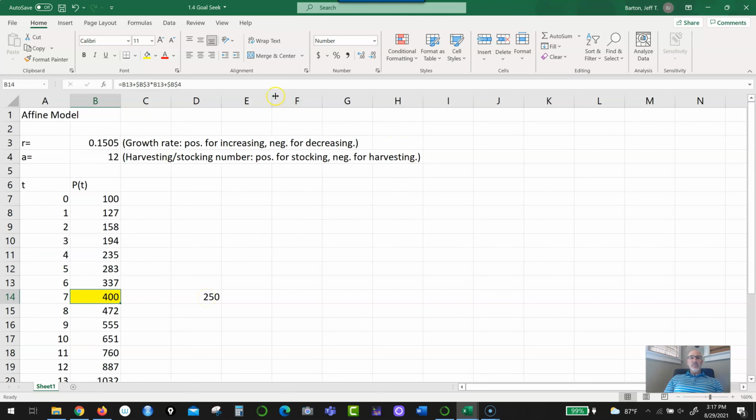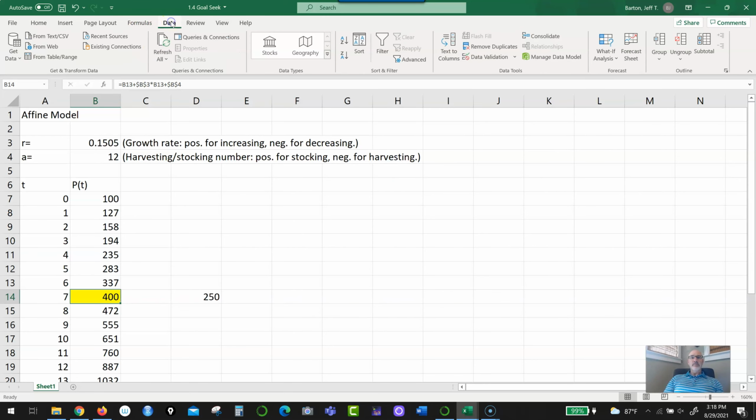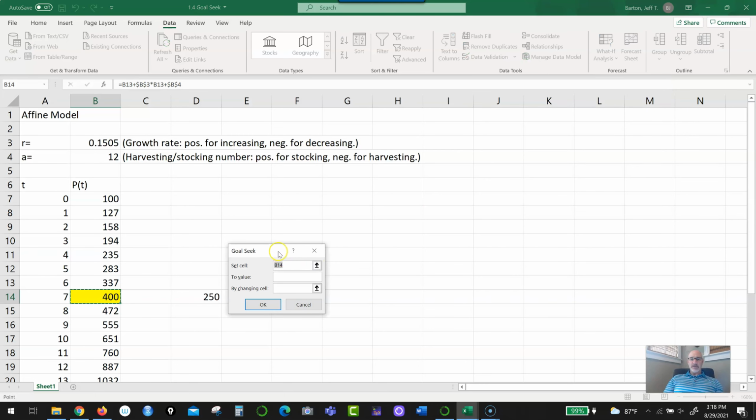All right, here's where we need to go. We go to Data, and then over to What-If Analysis. Depending on your exact version and machine, these may look a little different. So Data, What-If Analysis, and then Goal Seek. And that brings up a dialog box with 3 values that we have to input.